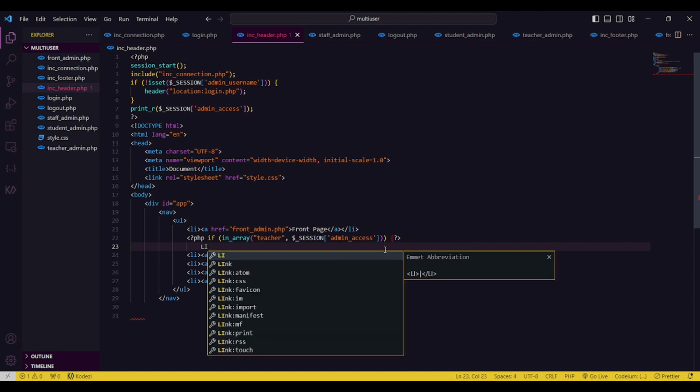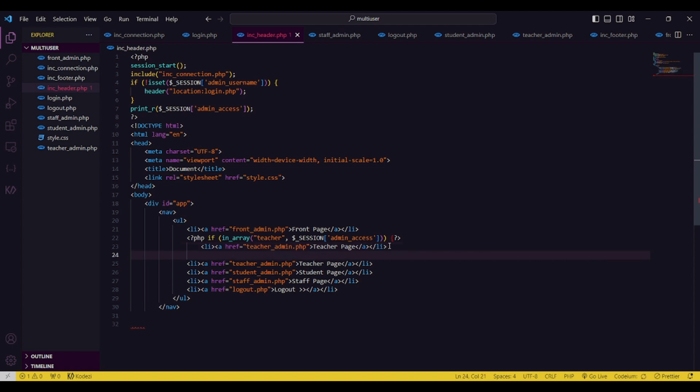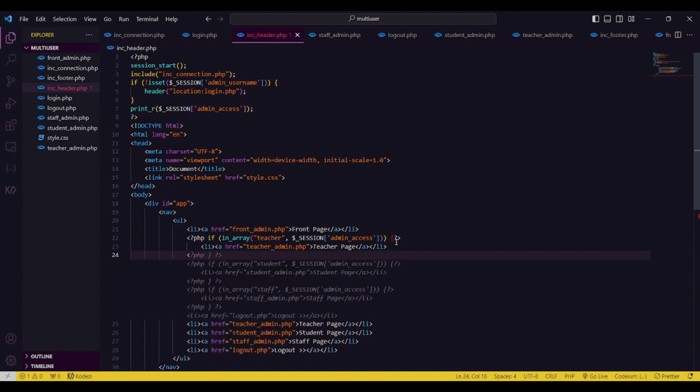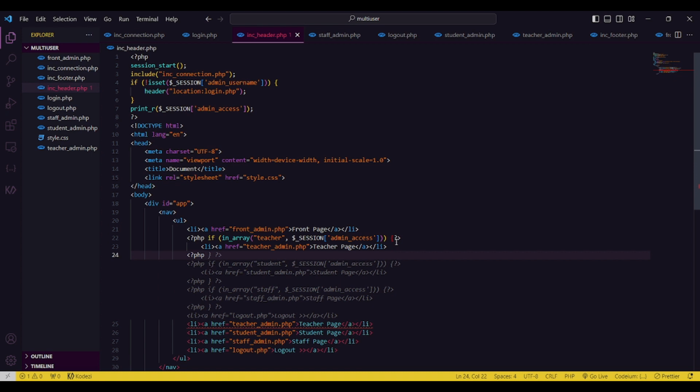This is to set the display for teacher, like this. Admin just sees the teacher page like that. And then we close the fences, but we close with PHP, like this, and we close.